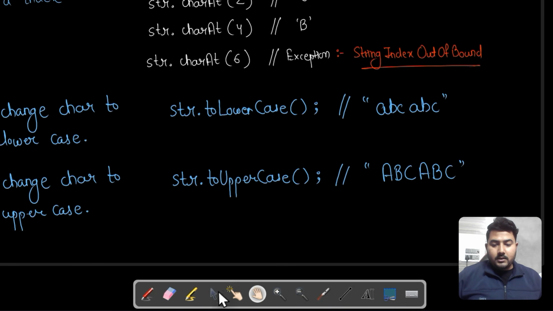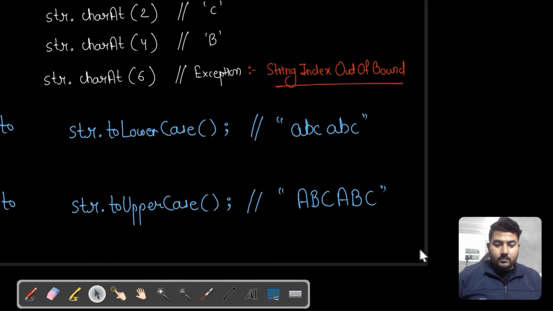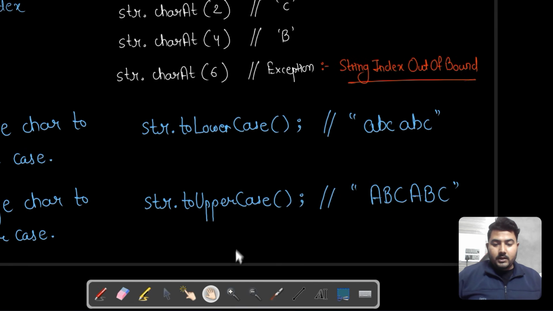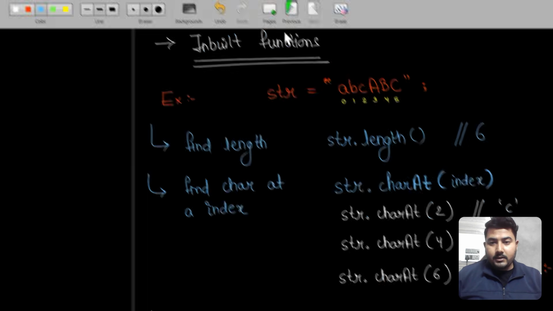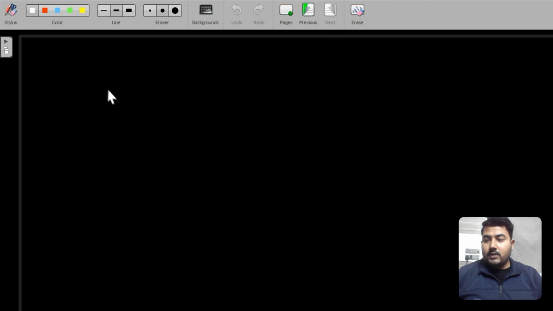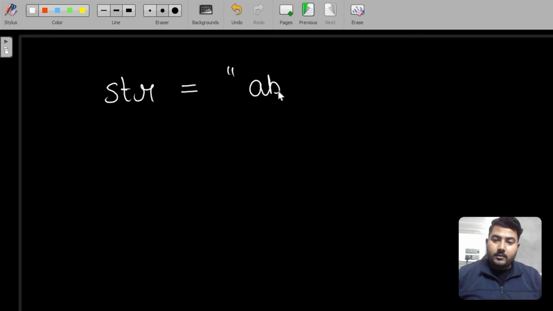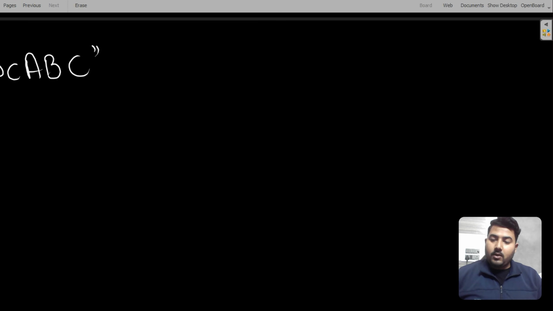But one thing that we can still do here is, assuming that I wanted to print every single character of the string, just like we have printed the elements in the array. Here also I need to traverse. And again, without any doubt, we are already aware that when traversing, we need to have a loop. Let me show you how to traverse and print each character.